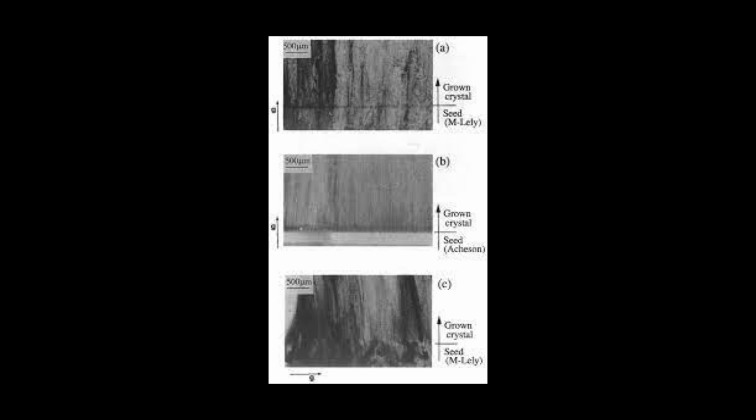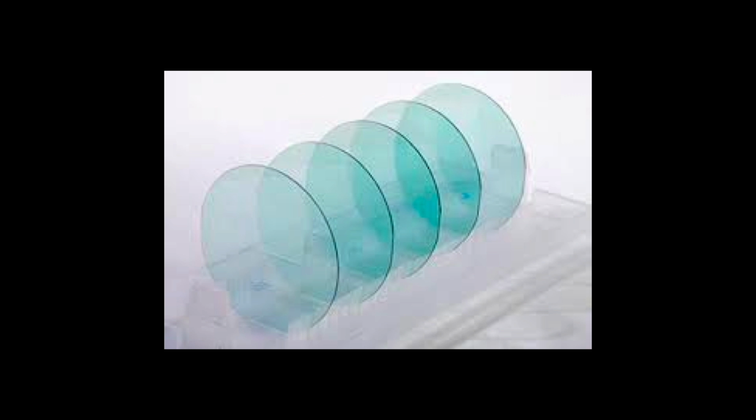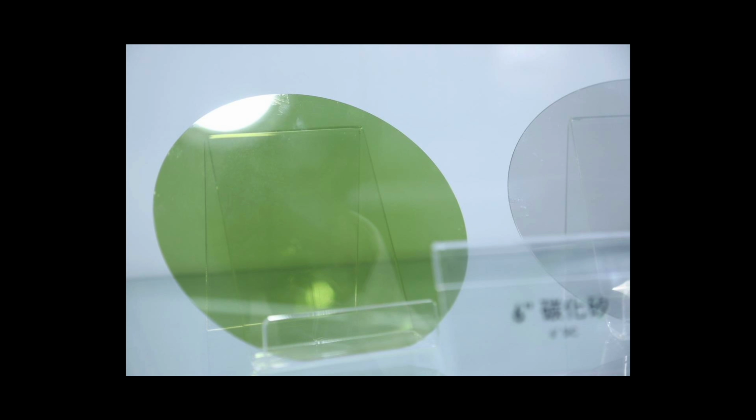It's not perfect, however. Companies are still working to make larger sized wafers, 200 millimeters or so, and defect rates aren't exactly where people want them. Getting the wafers made to standard is probably the biggest challenge with the process, but it isn't the only one. Silicon carbide presents some other challenges in semiconductor processing. For instance, you can only cut the wafers with synthetic diamonds, which adds to the overall cost. Another thing is that pure silicon carbide is an insulator, so it needs to be doped to conduct electricity. But diffusing the dopants into the silicon carbide requires very high temperatures, necessitating other methods, and so on.